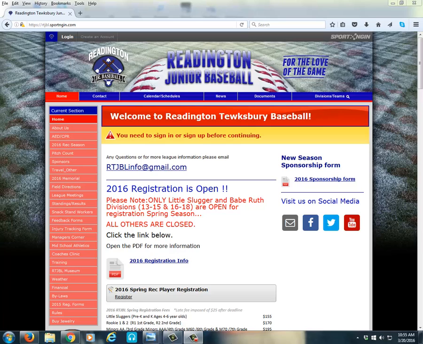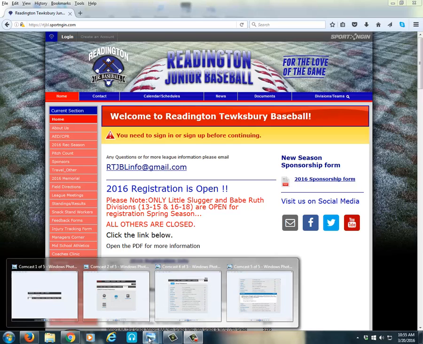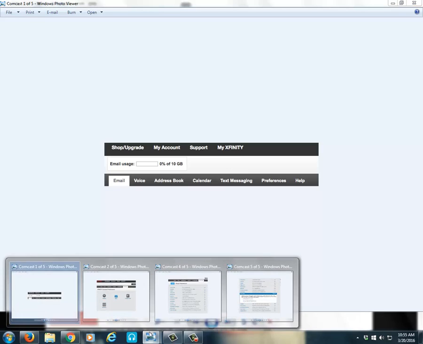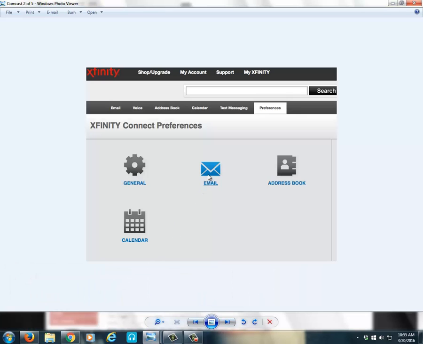The first and easy way, if you happen to have a Comcast or Xfinity account, I don't happen to have one, but I'm going to show you a couple screenshots. Open up your Comcast or Xfinity account here and simply click the email link, okay? After you do that, you're going to go to another thing here. You're going to open up and click where it says Preferences right up here in the corner. Click on Preferences.